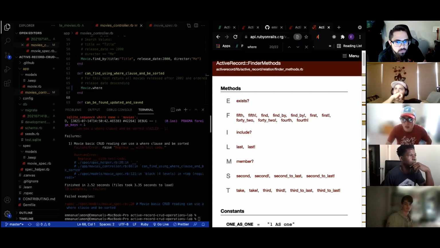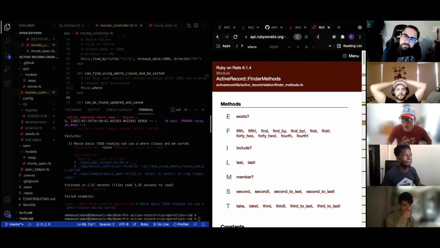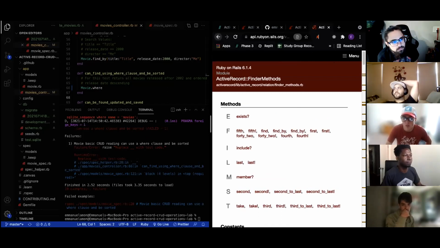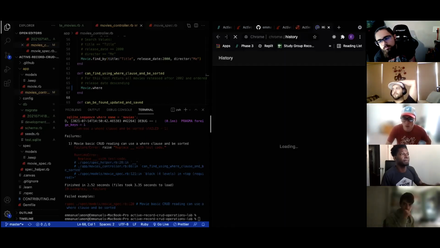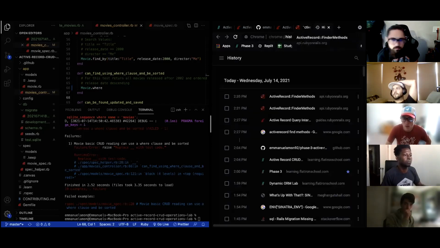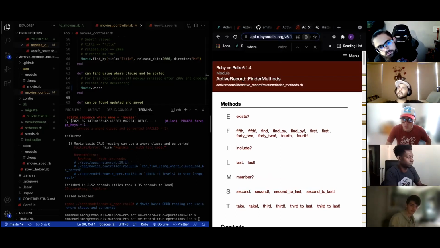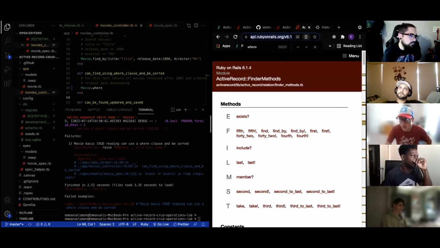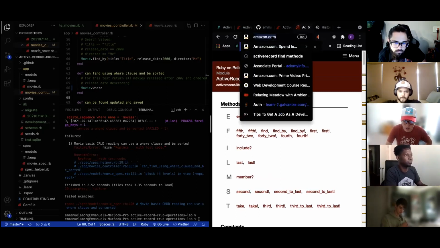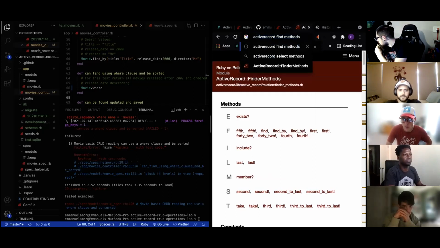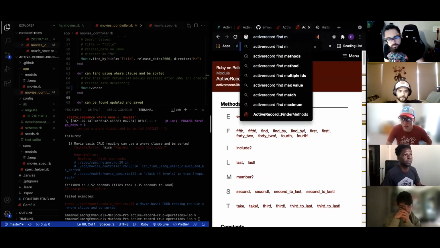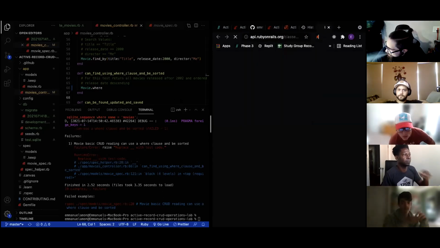Because that's a condition. It looks like it's not. I'll send you the ones they're called persistence. No, wait. Query methods. I'm going to send you the link. Another thing too, I bet if you went to Google and just typed in Active Record where docs, here's the link. It'll probably pop up as one of the first links or two.